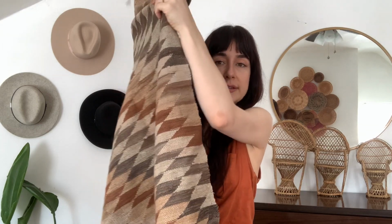So this is one of my favorites, and I have one more rug just like this one to show you guys. Okay, so here is that other rug I was telling you guys about. It's the same size as the table runner rug, and it's in a slightly different color scheme. It doesn't have those warm pinks and corals as much as the other two rugs do. This one's a little bit more on the gray neutral side, some rusty browns and reds in it. So it's kind of just a mix all the way down.